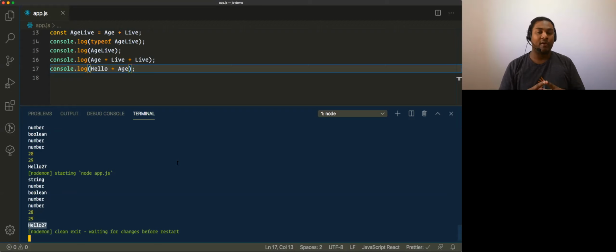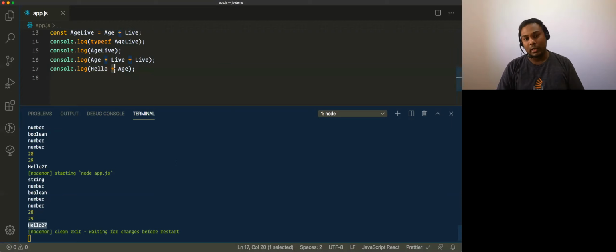So we have three terms in here. One is the unary operator, one is the binary operator, and the other one, not exactly the ternary operator, I'll come to the ternary operator later, and the other one is the operand. So operand is the one which is actually getting operated on.